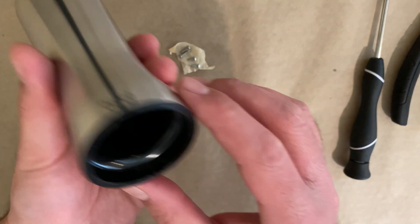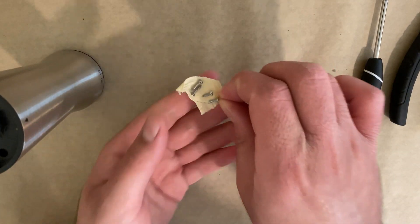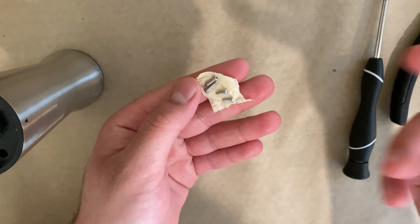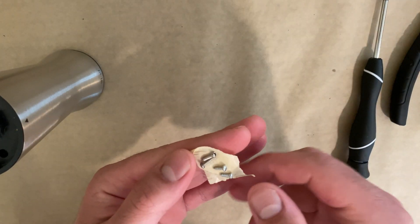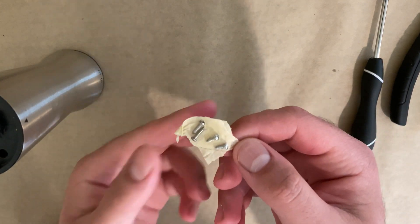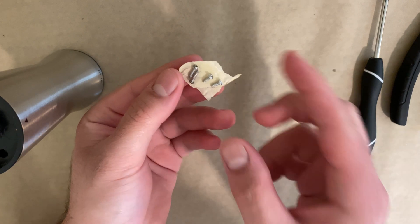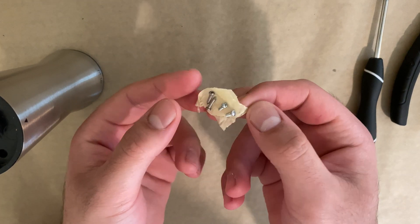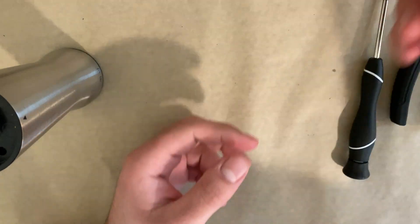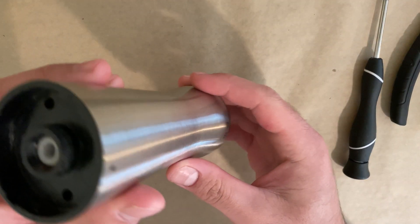So as you can see both screws have come off. A good tip is to get a piece of tape and put your screws on it so they don't get lost or fall off the table. You know that situation where the screw falls off and you spend hours finding it? Well, just put them on tape and you'll never lose them — you can even pair them so you know which is which.